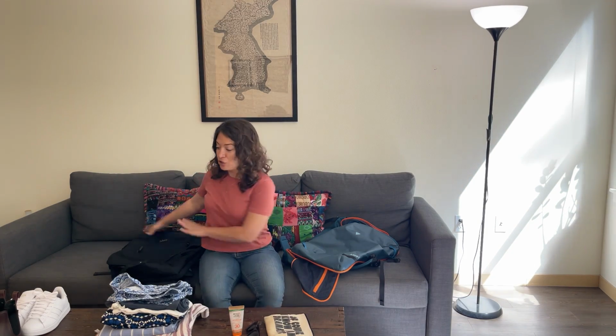Highly recommend. Again, taking a backpack is so much easier when you're getting around Mexico because you're gonna be hopping on and off buses, you're gonna be getting into colectivos, which are those sort of shared vans, and you're gonna have your bag on your lap or tucked under the seat. If you have a hard shell suitcase, it's going to be really hard to take these sort of more local, cheaper forms of transportation. If you're rolling it down a cobbled street, don't even bother.